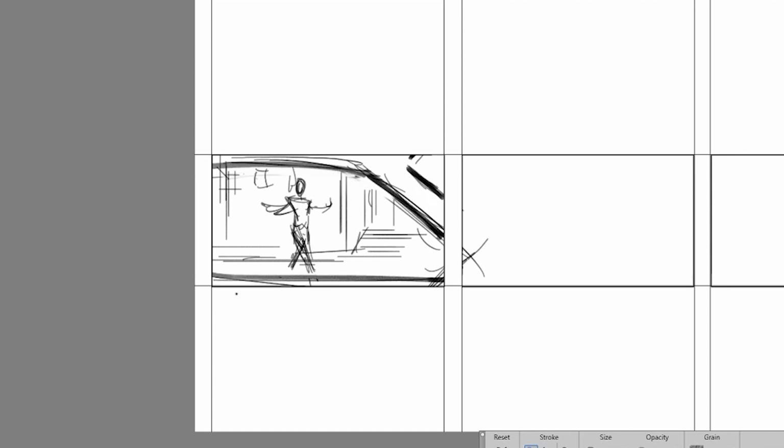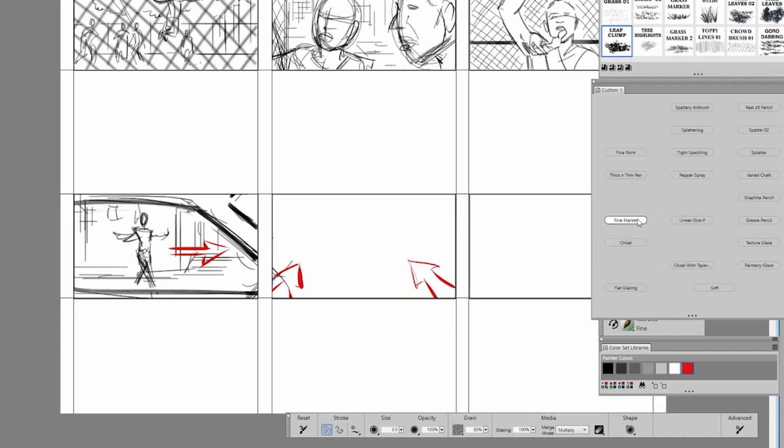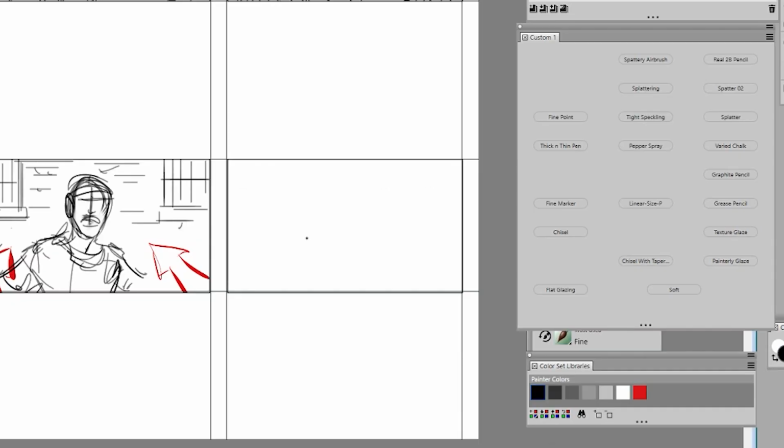I'll put some darker lines emphasizing the car in the foreground just to sort of pull it off the background a bit. Then the next shot will be the guy walking down the street. So it's a medium close-up I'm picturing of him yelling, championship, which I guess is what people who like sports yell. And as you can tell by these lovely little red arrows in the corner, I am imagining this shot as a push-in. Back to the guy in the car, shaking his head, not this year.